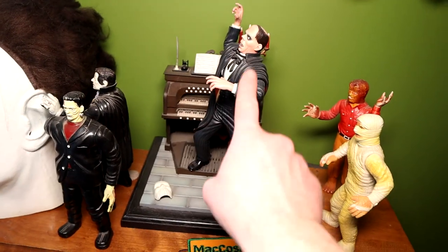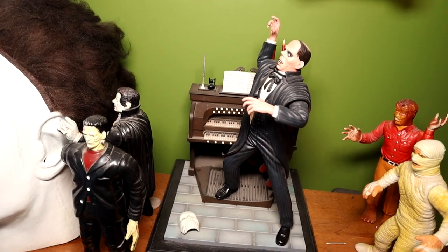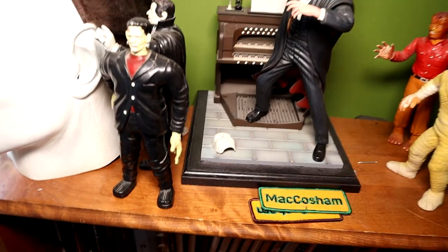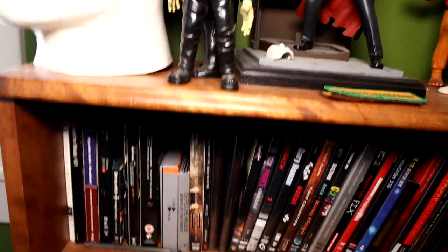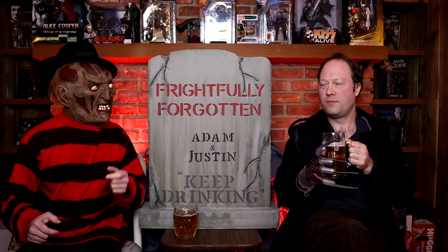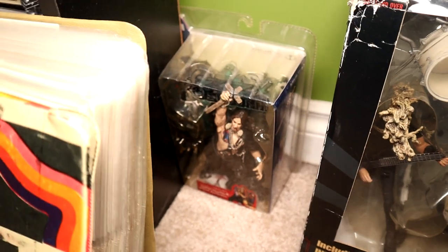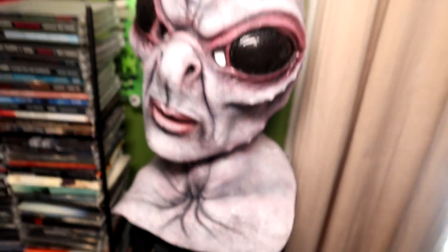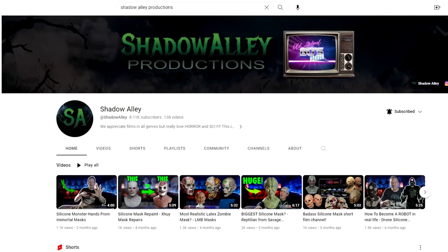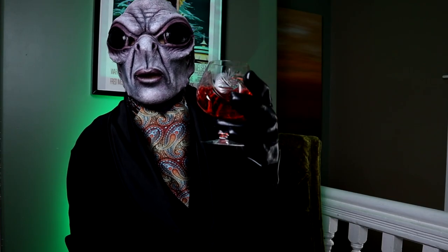This Phantom of the Opera was actually given to me by fellow YouTuber and Winnipegger Jeremy from Black Magic Craft. These Universal figures came out in like the '80s — my dad got them for me and actually built me a laboratory playset for them. There is the Freddy Krueger mask that you may remember from our review on Freddy's New Nightmare. These Metallica figures — I've been tempted to sell those for ages; I don't even know why I have those. A cool Ozzy figure. Jason Voorhees hiding behind the curtains. This alien mask was also gifted to me by another YouTuber, Adam, over at Shadow Alley Productions — you may notice it from the Bungalow of Blood episodes.